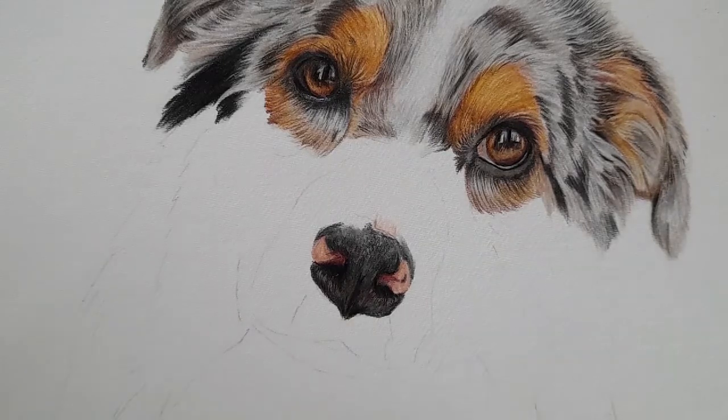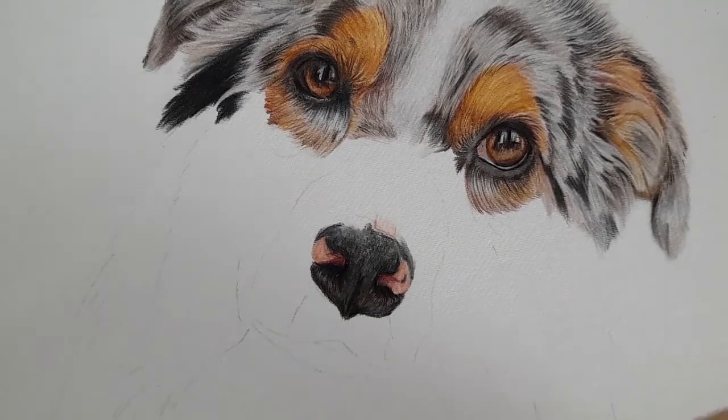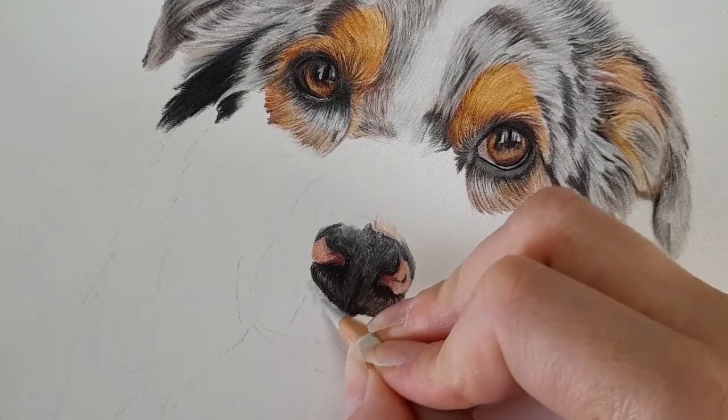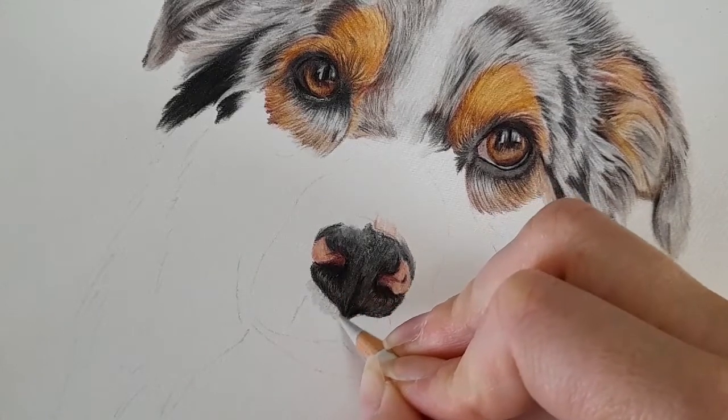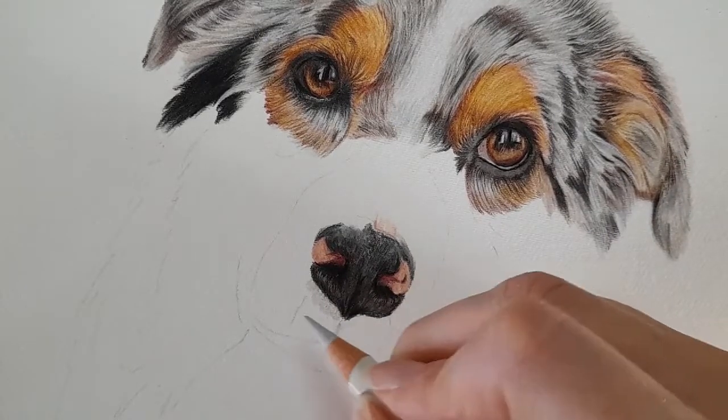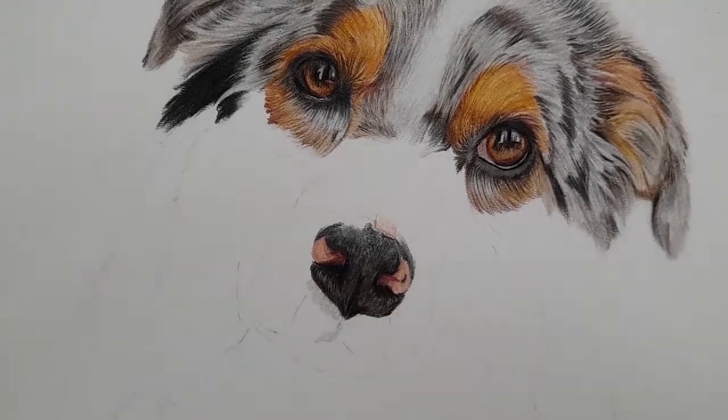Right, so let's get some of this fur in. So I'm going to take our warm grey one and I'm going to come around the bottom of this nose first of all. I want to get these really darker details mapped in before I do any of the lighter areas. Just going to get my putty eraser and lift some of this graphite.